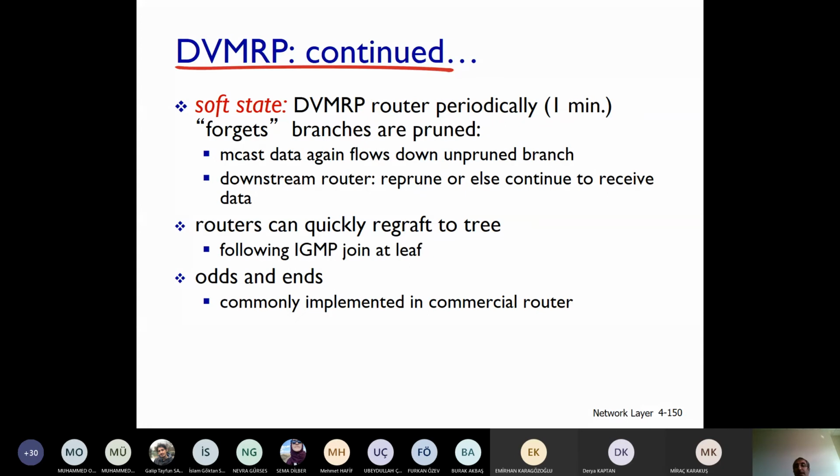So the multicast data again flows downstream to the unpruned branches, and the downstream routers are responsible for reprune, or else they continue to receive data. This DVMRP is usually used in commercial routers; it is a practical protocol.